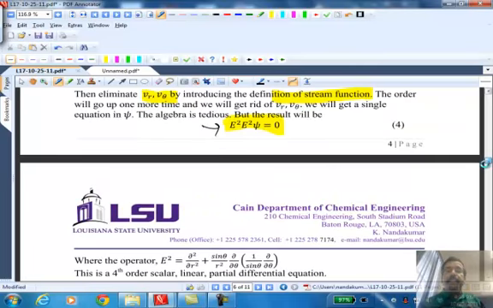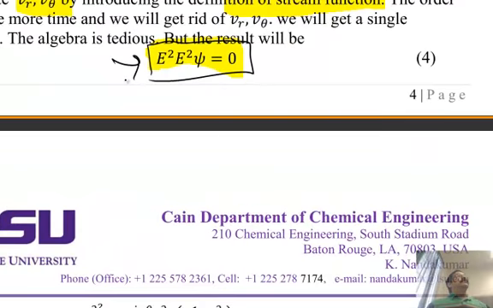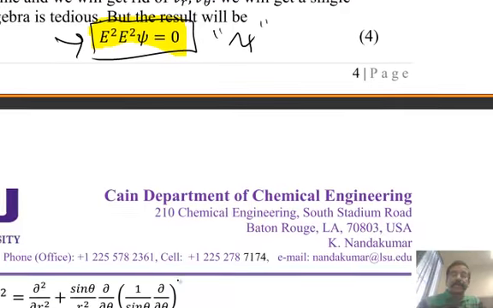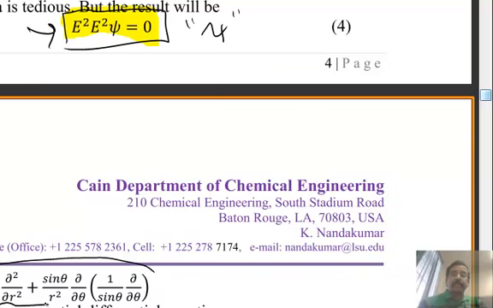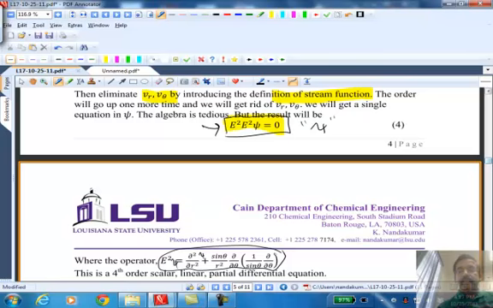So going back to this, that is the equation we need to solve. A fourth order partial differential equation, but a scalar equation. So we're dealing with 3 equations. We reduce the problem to dealing with one equation in one unknown. That unknown is psi. And E square is an operator just like the del square. That operator is given by this. So if you have E square psi, all you need to do is put psi there, put psi there, put psi there. So it is operating on psi.